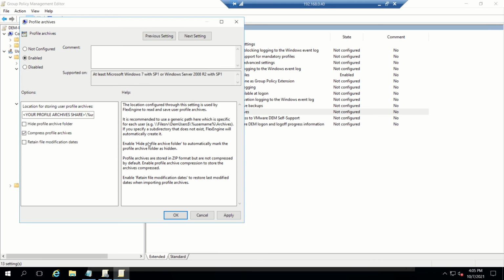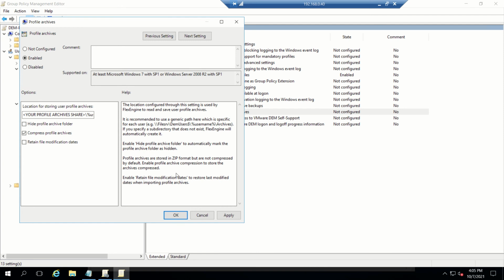So we'll be enabling it here. It is recommended to use a generic path here, for example this path with the username variable, and if the archive subdirectory does not exist, Flex Engine will automatically create it. Enable hide profile archive folder to automatically mark the profile archive folder as hidden. If you do that, it will be hidden and the user can't see it.